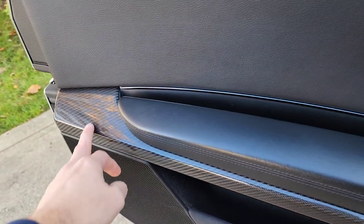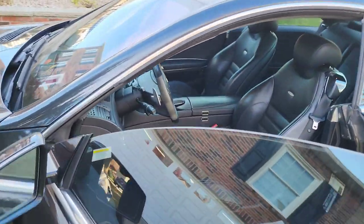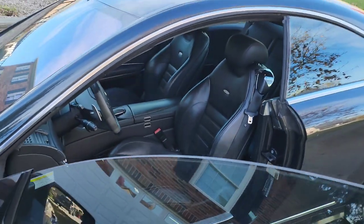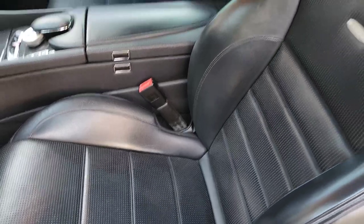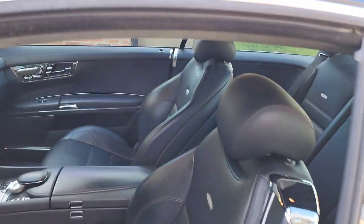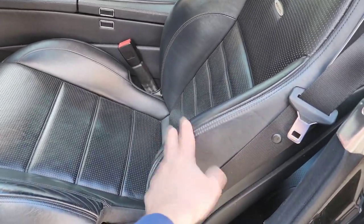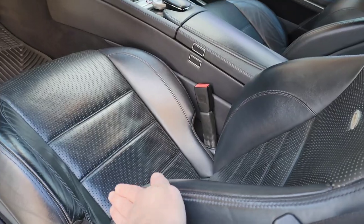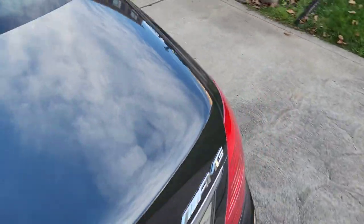Even underneath the armrests is a nice big piece of carbon as well — it's all factory. Taking a look at the seats, these are some of the most comfortable AMG seats I've ever sat in. They really do hug you; they feel like they're a part of your body when you're sitting in them. They're very supportive and very comfortable — almost couch-like — but then the support from the extremely large side bolsters really keeps you in place. Another cool option, I believe standard on the CL, is the dynamic seat bolsters. Whenever you're making a turn, you can adjust how much these seat bolsters hug you, and they will actually come in and press into your body when you're going around the turn, really keeping you in place during aggressive cornering.